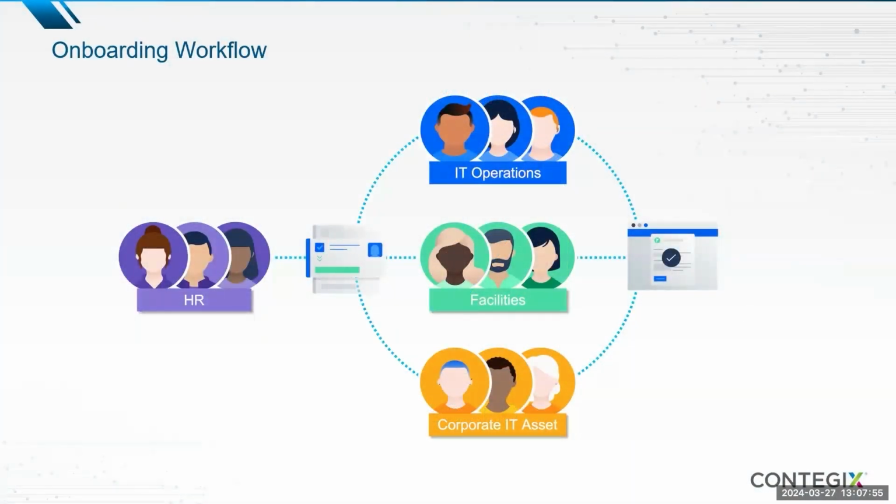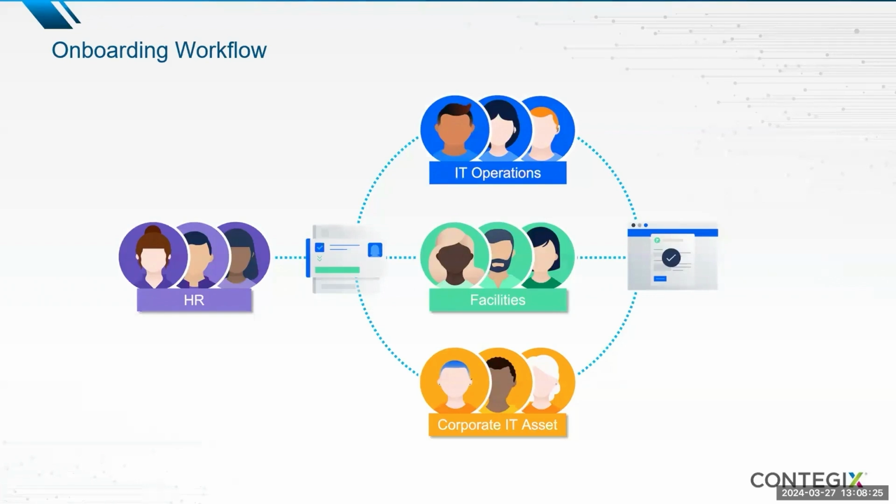So we're going to go through an onboarding workflow. As you can see on the left side, we're going to have an HR manager put a request for a new employee because he's going to start. And then based on the different stages of that request, we're going to have the IT operations team, the facilities team, and also the corporate IT asset management team who assigns the hardware, working together and collaborating to finalize and fulfill that ticket end to end. So that's what the high level onboarding request is.